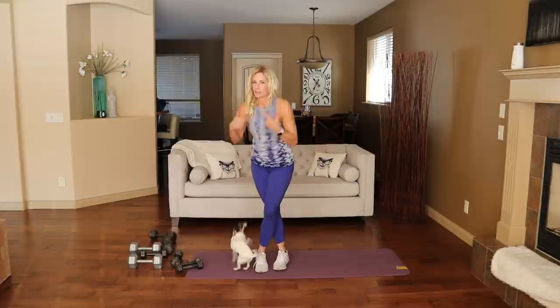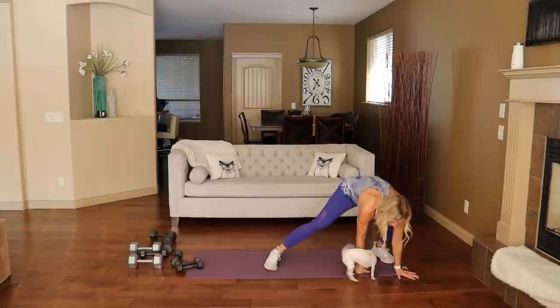I'm gonna take it to a side lunge. I'm just gonna be careful here. I'm gonna heel up, hinge forward.